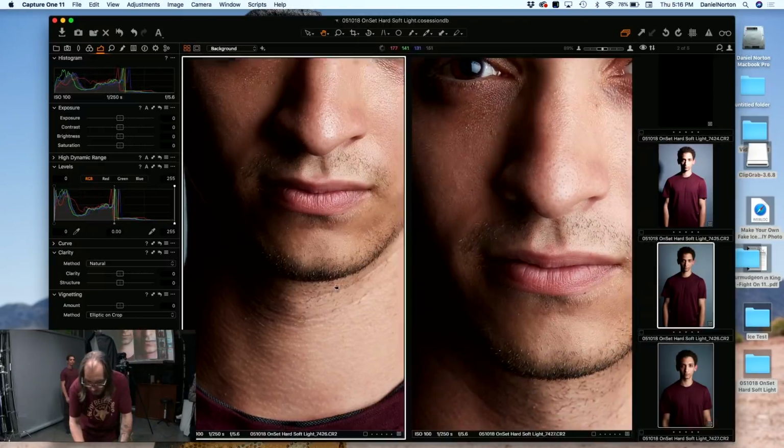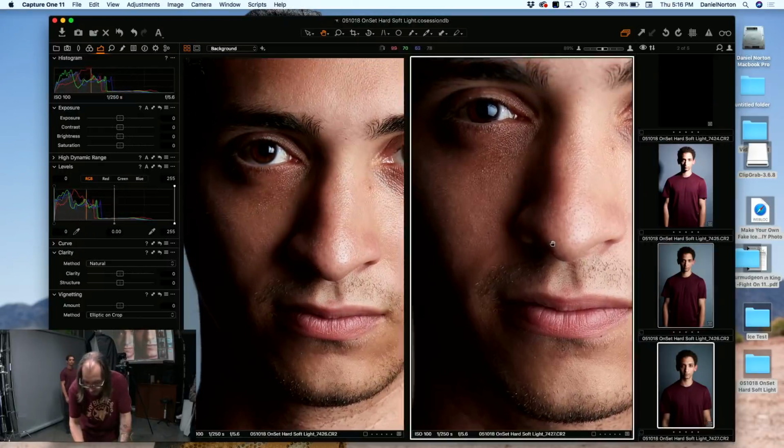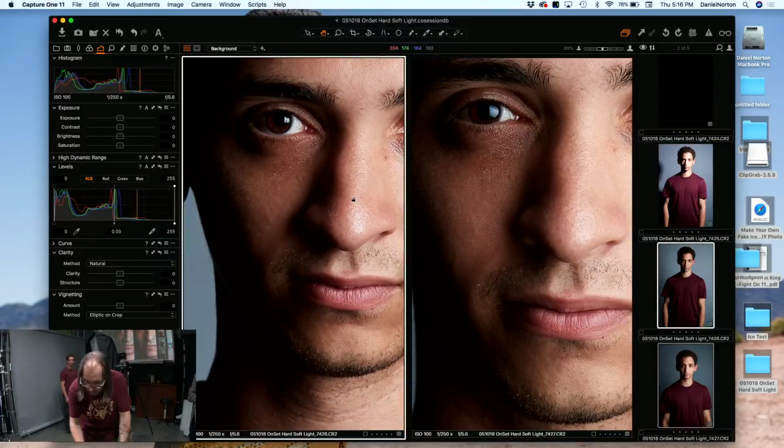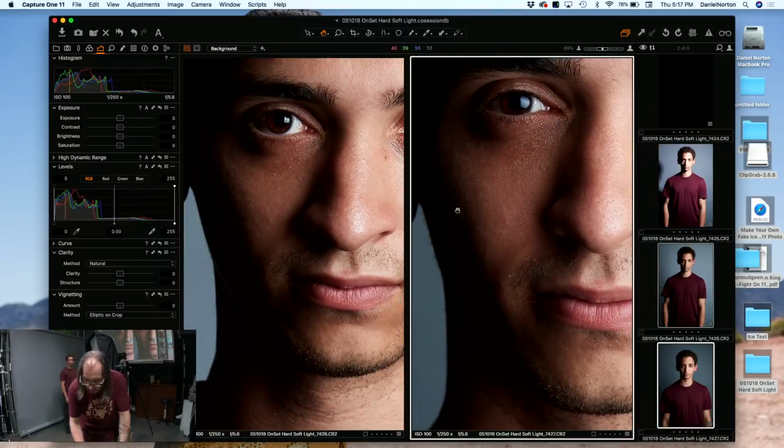And soft, right? Bigger catch light in the eye. Actually, you can notice that it's even more, and this is where we're getting really particular, because this is what this demo is about. It's even softer, because look at the transition between here, his beautiful cheekbones, and here. More of a darker, sudden transition on the harder light, the smaller light, the ones further away. You can notice it here.